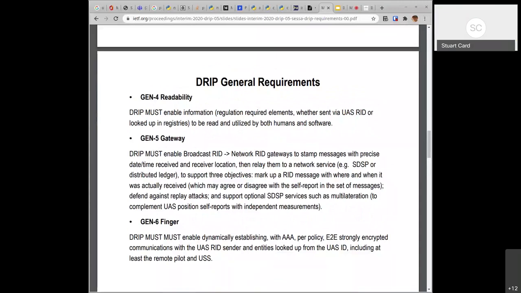Okay, so these next three requirements are unchanged, but I will mention that late in the game, I got a comment that readability, general requirement number four, may not really belong here at all. Because the required elements of information are pre-specified, not by us, and the formats that they are in are pre-specified in the case of broadcast, not pre-specified in the case of network remote ID. And so in most cases, these things are packed binary fields that no human is going to be able to directly eyeball. They're going to have to be parsed by software, and then lookup tables consulted to say, oh, well, a type three is a helicopter or whatever. I don't know. We may want to ponder whether the readability requirement really belongs or not. But other than making that point, let's move on to the next slide.